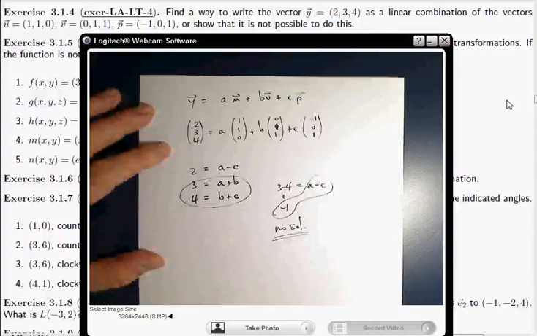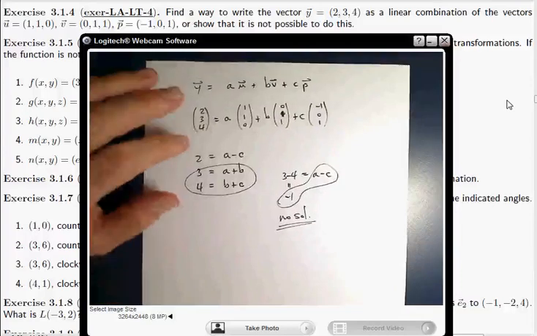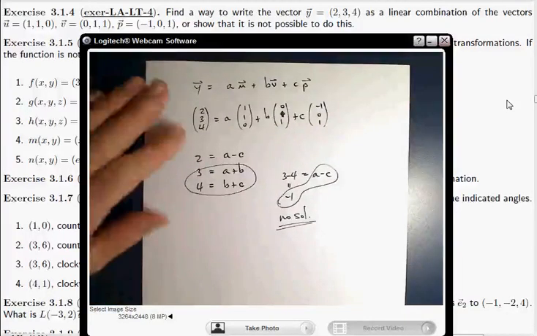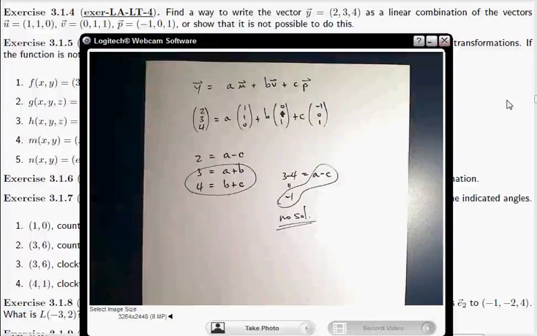By the way, in Math 107, we're going to be looking at systems of equations a lot like this, and I'll be showing you a more sophisticated and bulletproof way to do this kind of thing.